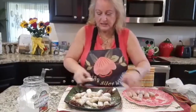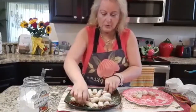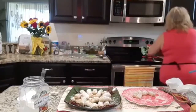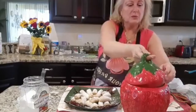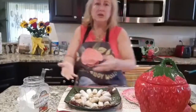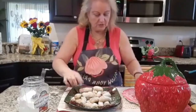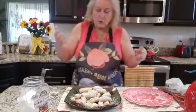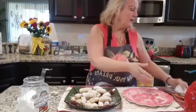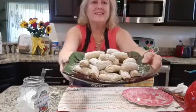And like I said, these guys will store in an airtight container. I am going to be putting them in my strawberry container. So that's where I'm going to put them, so as we need them, we can get them. But for presentation-wise, I just wanted to show this to you. And if you're doing a welcoming party with your family, you can serve something like this.